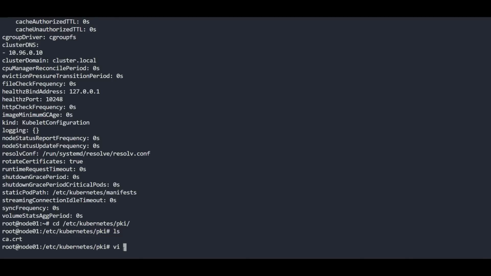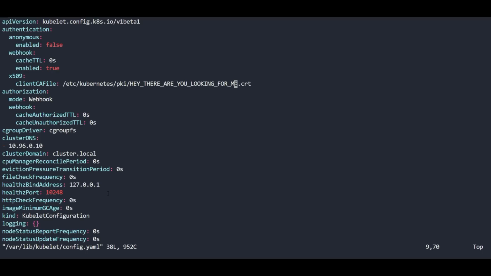So I'm using the vim editor. In the examinations you will have nano and the vim editor installed, so you don't need to worry about that. Okay, so I'm going into insert mode, and here we have to fix this to CA.